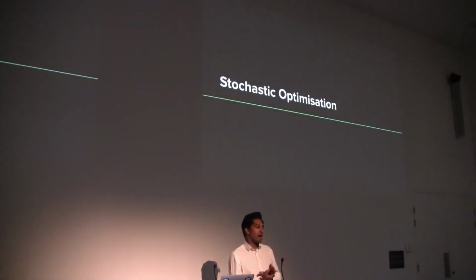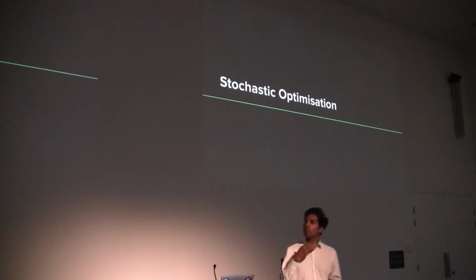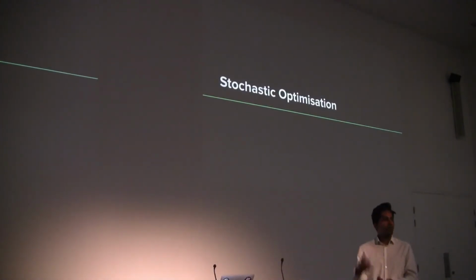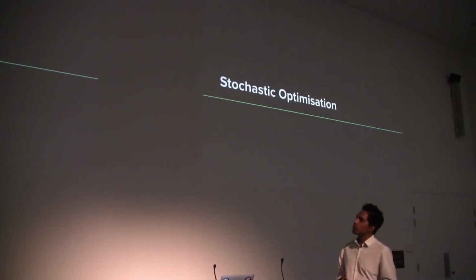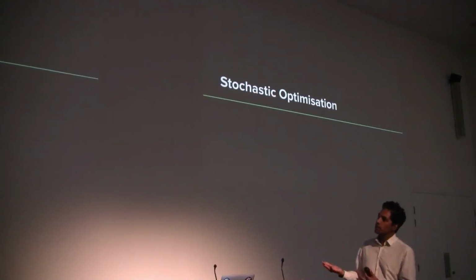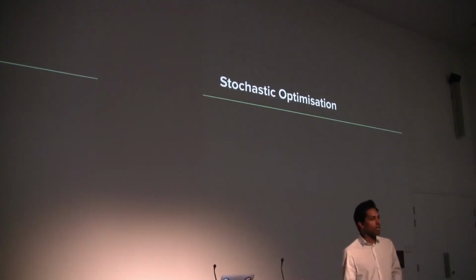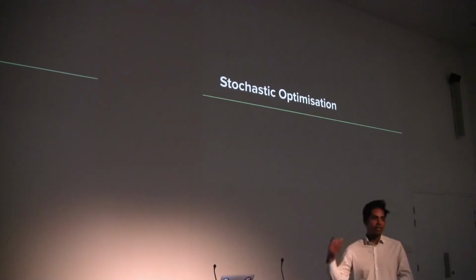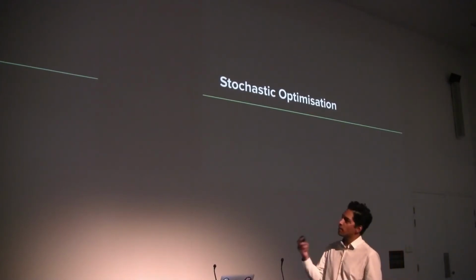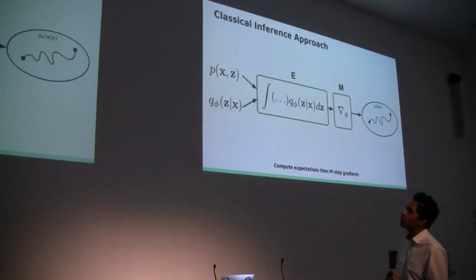So given the background that we now have and the principles of inference and how we put them together, I'm now going to give you a few more tools and different ways of thinking about generative models. The thing that was left out in the previous section was how you actually do the optimization, how you actually compute the gradients. I'm going to discuss this area that we call stochastic optimization, and I'm going to try and connect it to the wider set of literature, because this is an area of mathematics that we can apply to almost every problem.